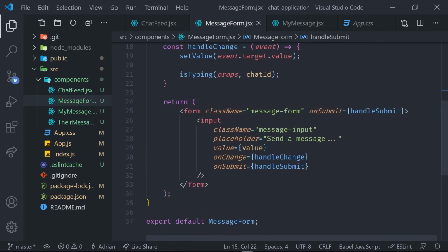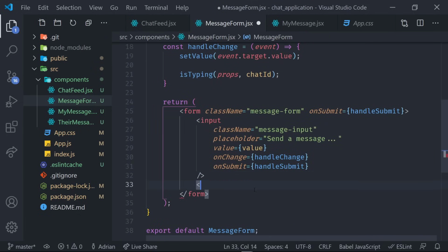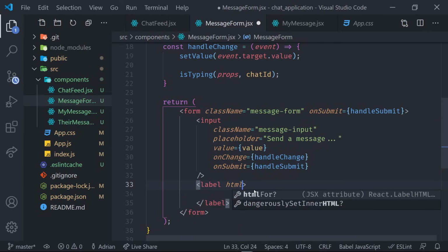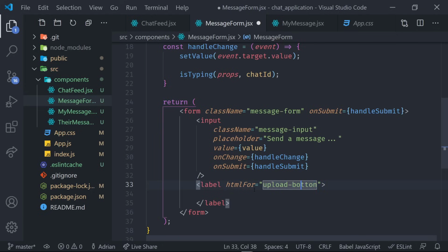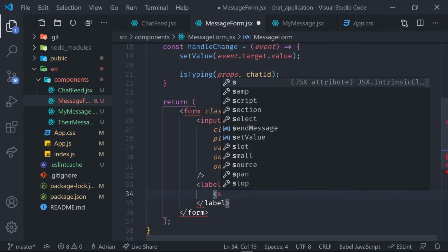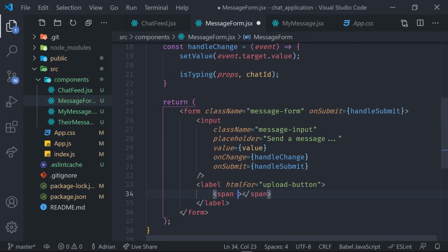Now that we're done with that, let's add our image field. First, we're going to add a label. And that label is going to have a prop of htmlFor, and we're simply going to say upload-button. Inside of there, we're going to have a span. That span is going to have a className of image-button.